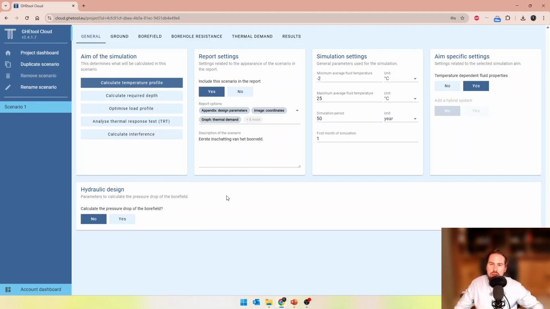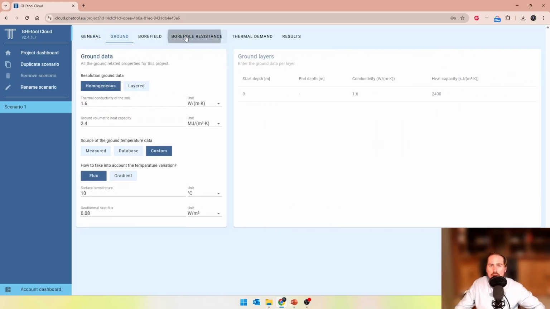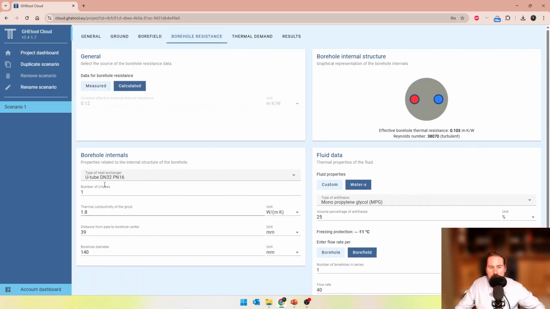So here we are in GHG2 Cloud. I created a new project and I already filled in some of the parameters we discussed, like the minimum and maximum limits. We have our ground properties. We have our single DN32 probe with 25% monopropylene glycol and a flow rate of 40 liters per second for the entire borefield.